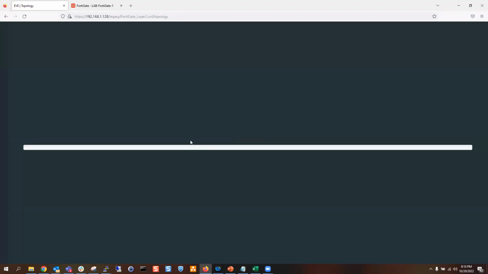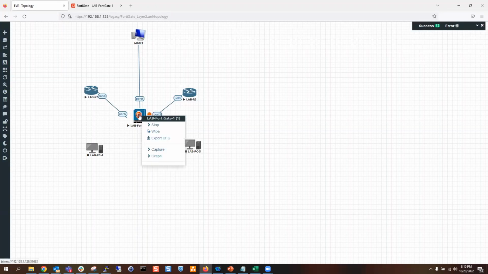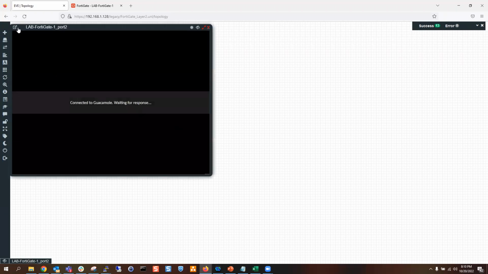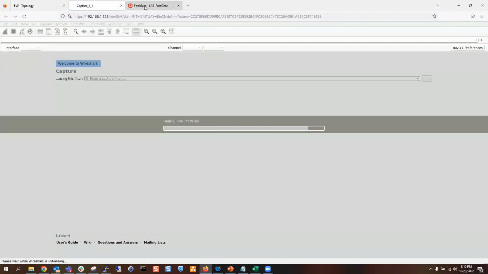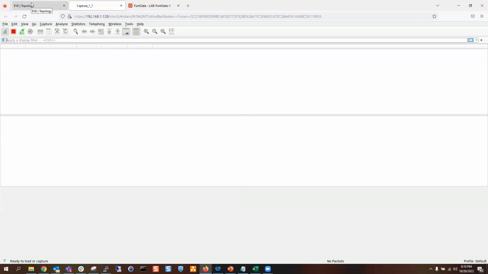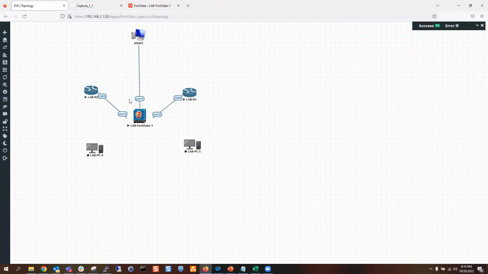Because of course I like packet tracing, I'm going to do some packet captures. And I'm going to issue pings from R2 going to R3 and see if that works. All right, got that packet capture going.